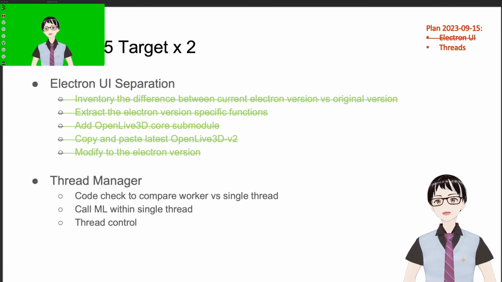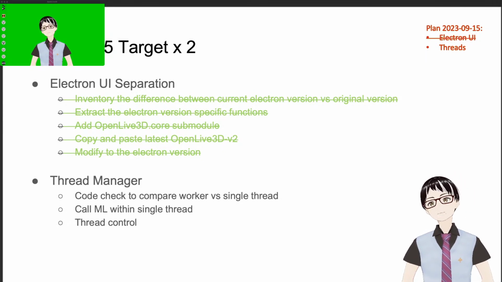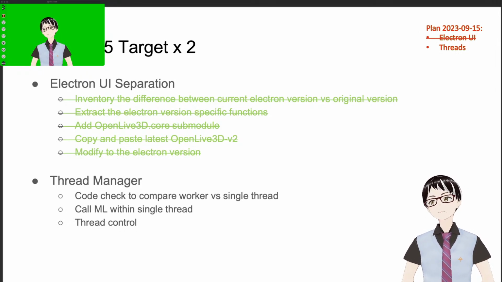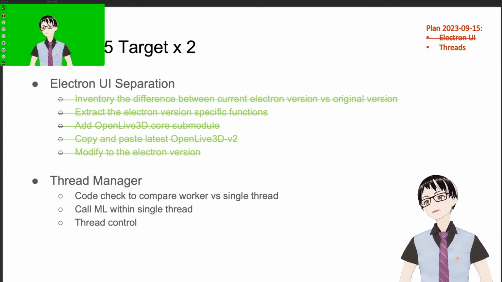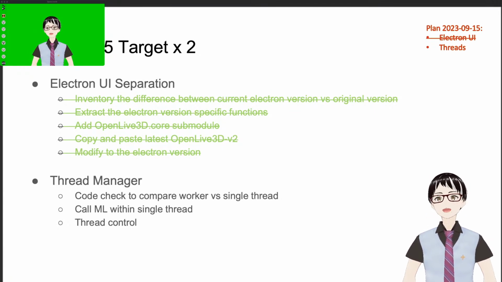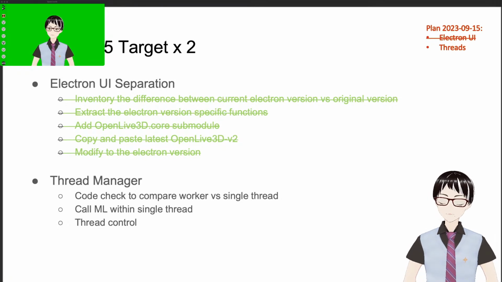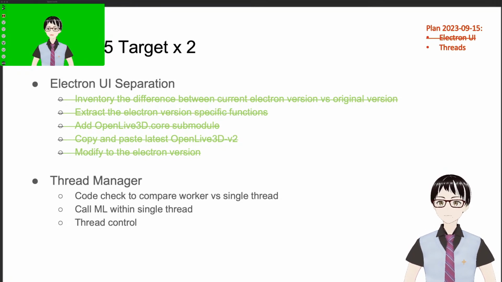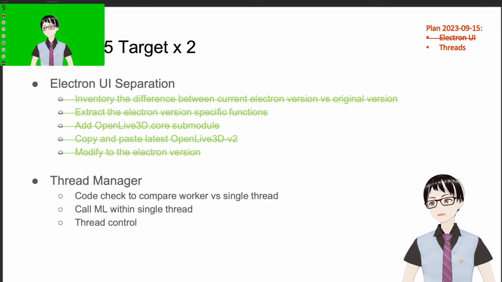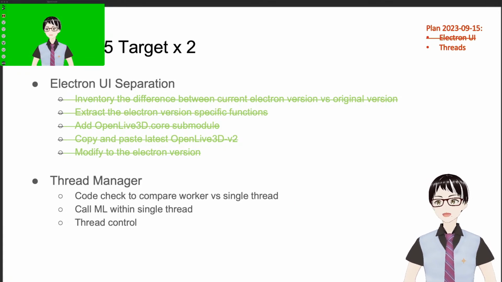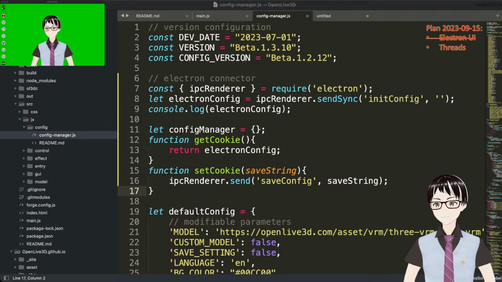Thread management, we will have to check what is the difference between the multi-thread setup that we're having, and also compare that with the single thread setup that we had. And we will need to check how the machine learning function is coded inside the thread, inside the worker, and also outside the worker. So let's get back to code again.